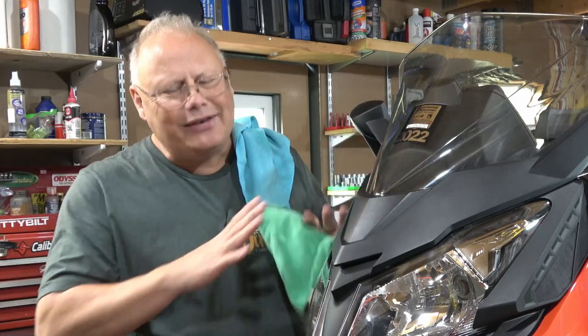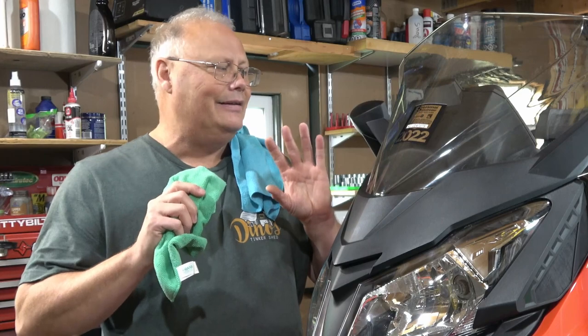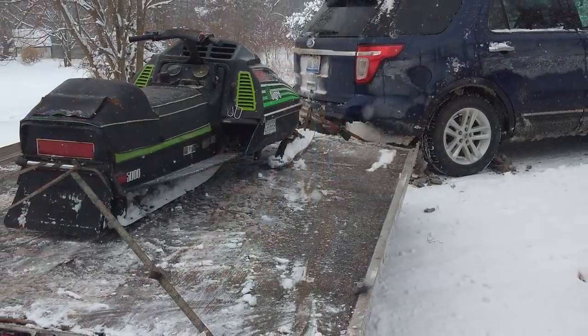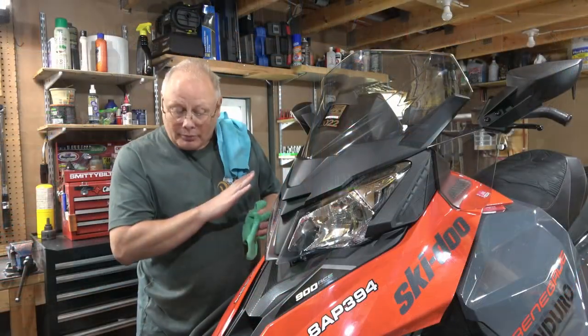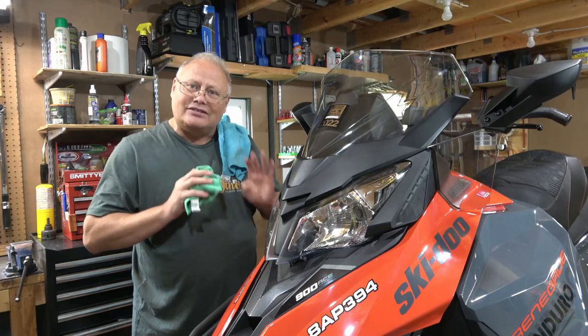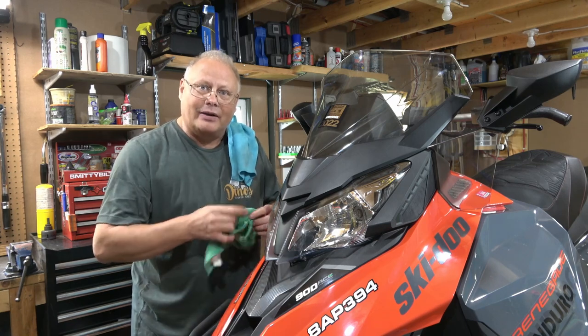By waxing the body panels and all of the plastics, the snow tends to slide off of it much easier, and you don't get as much buildup on the body panels themselves. It's a great thing. The other thing I like about waxing, especially if you are open towing these on a trailer, a flat deck, or even in the back of your truck, is you're gonna get salt spray on these machines if you're towing them with an open trailer. Even with a cover, you will get salt built up on the sled. By waxing it, it makes cleaning that salt much easier than if you didn't wax it, and again, helps protect your investment.